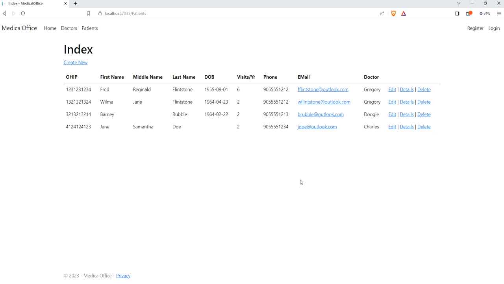Plus, we made mention of the fact that down the road, when we start adding authentication and authorization, authentication says we know who is logged in, authorization is what they can do. So maybe we might have some employees that can come to the index view, but they really shouldn't be privy to private information such as the OHIP number and even maybe the date of birth, for example, right? And other people would have to have that. Well, if we leave that on the details page and protect it so only certain people can see all the details about a patient, then the index page could be used by everybody in the office who just maybe needs to grab the name and find the phone number to call them up and remind them about an appointment or whatever, right?